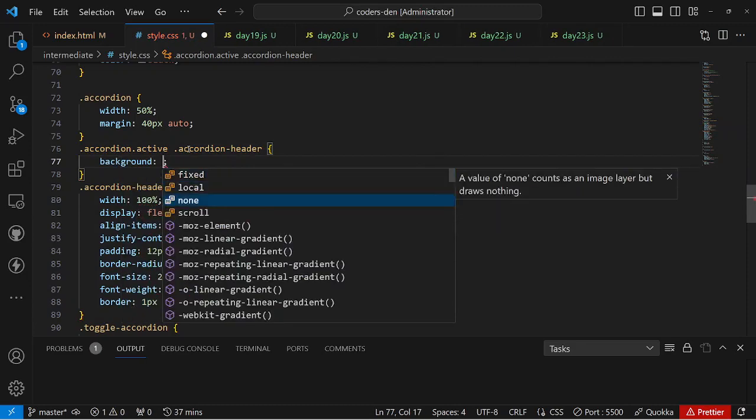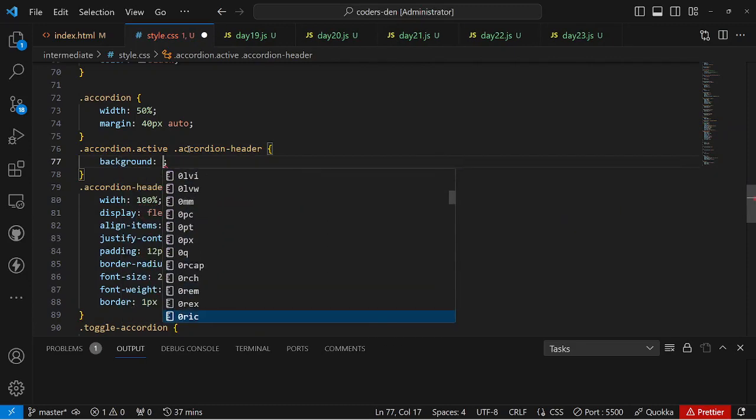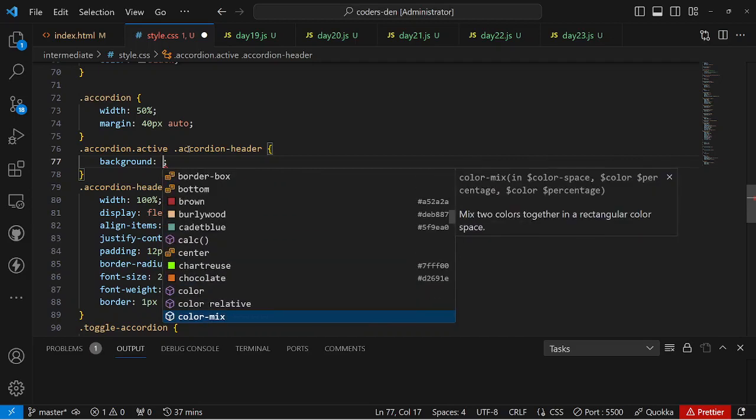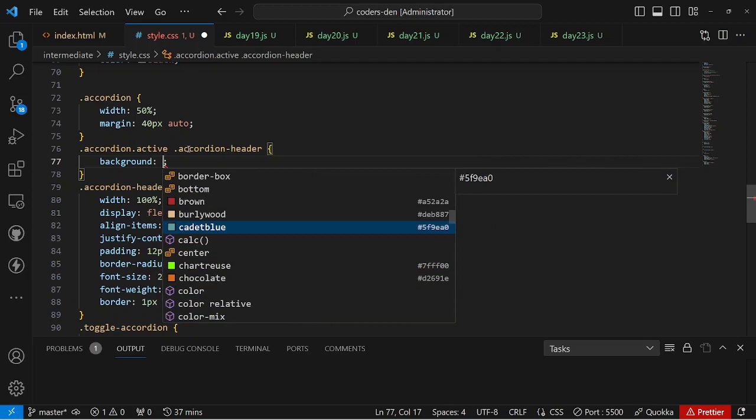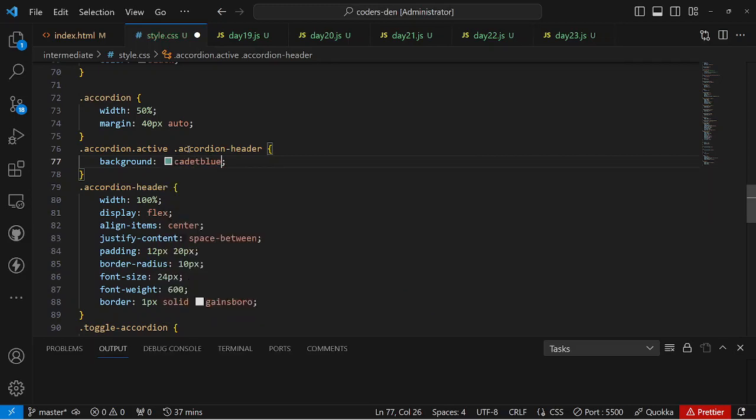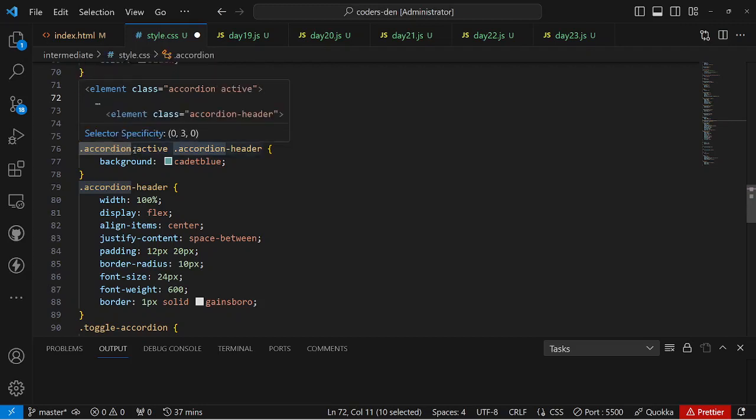Think of active as a class. So the accordion, or any element with the class accordion that also has the class active.